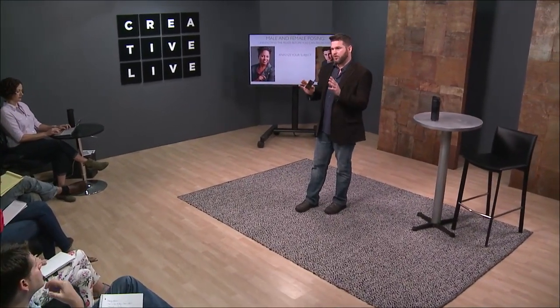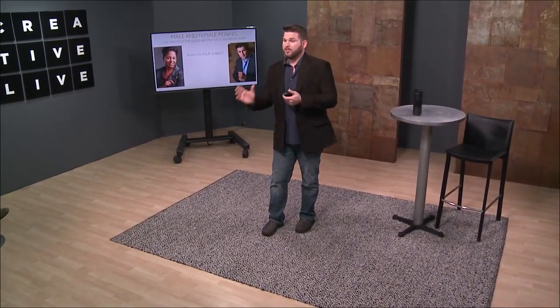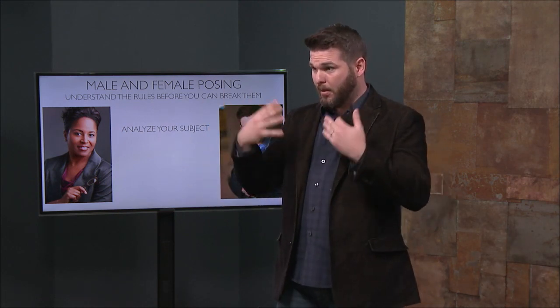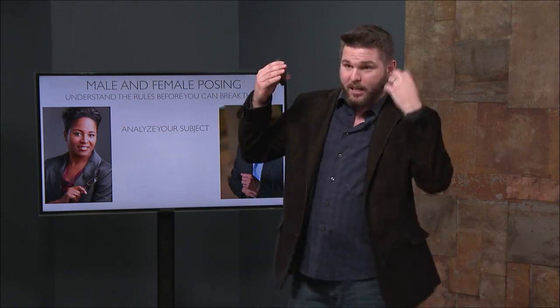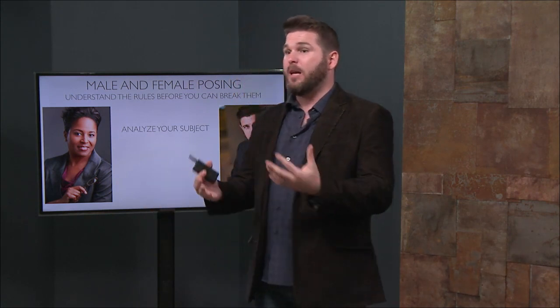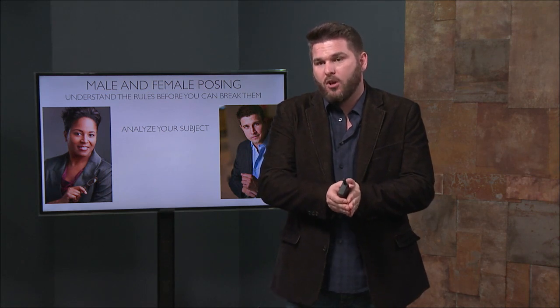You have to look at your subject. Nobody is without facial aberrations. The ideals of physical facial beauty are based on symmetry — one side being exactly like the other. When somebody is less attractive, their face tends to be less symmetrical. Every difference in your face — your nose points one way, one eye is smaller than the other, you have an ear up here and an ear down there — those differences make somebody unique and can make them beautiful. So you have to pay attention to all of those things.